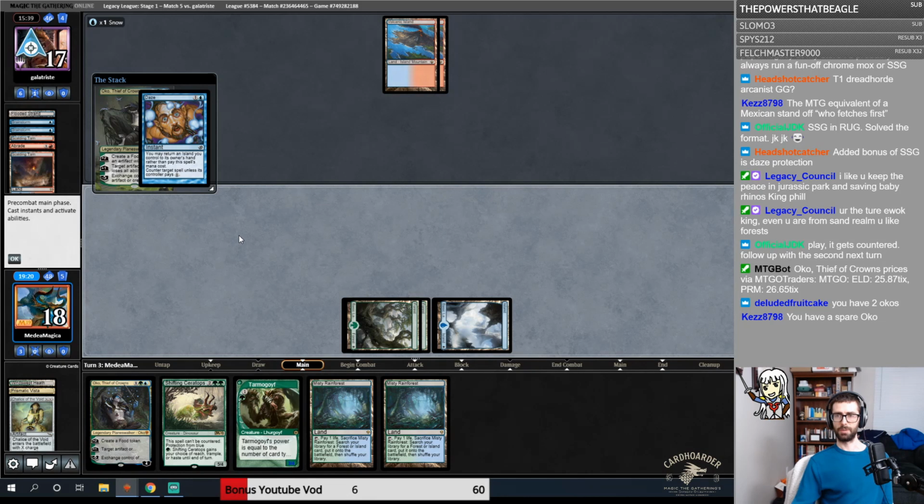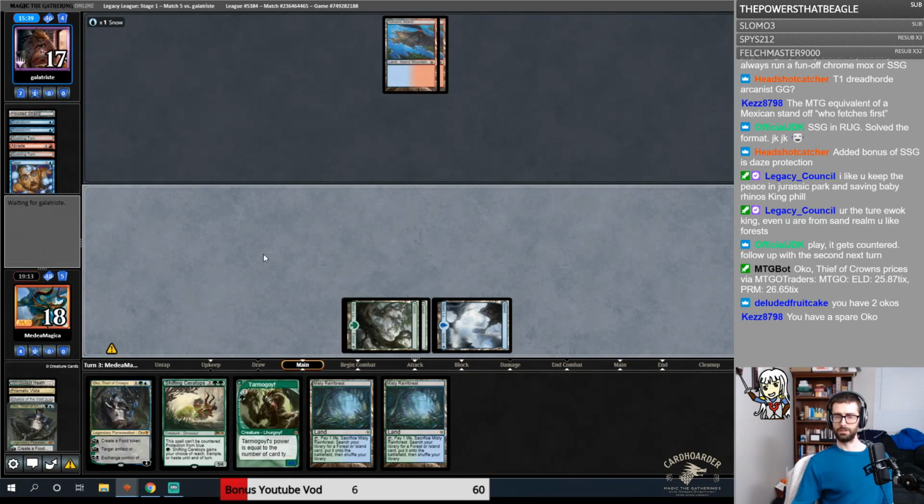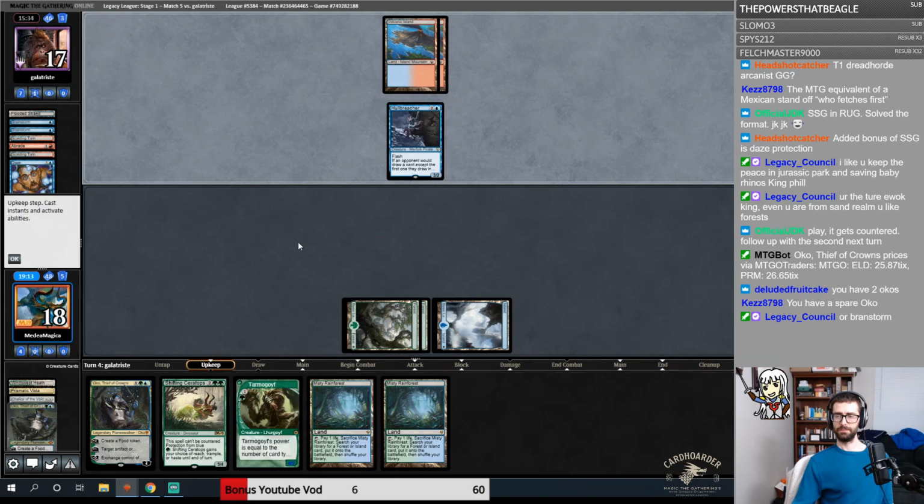That's super interesting that my opponent chose to return the land. That shows me that they probably have Hull Breacher. Okay, that's fine.